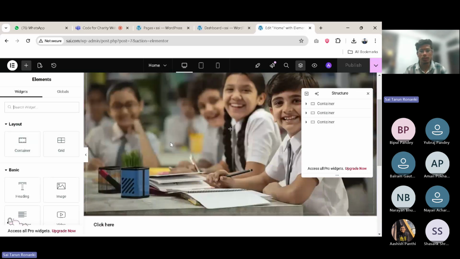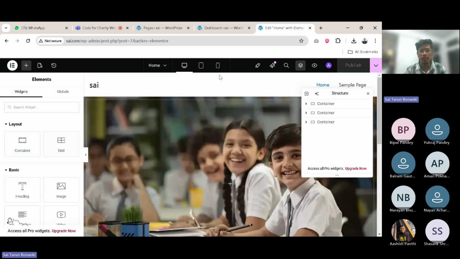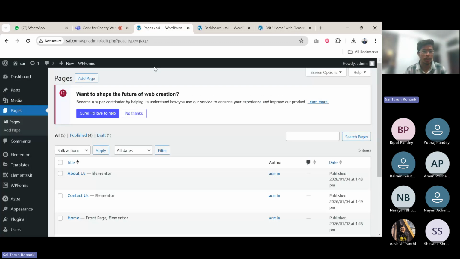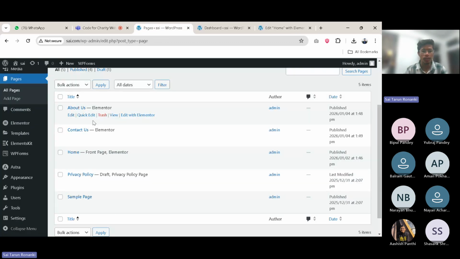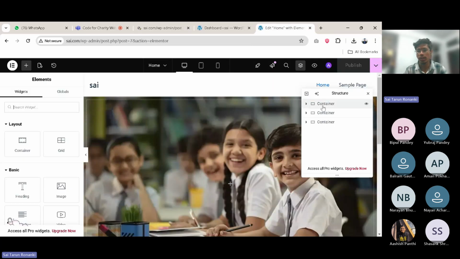We have seen how to edit the homepage on the previous day, and now I'll be explaining the three building blocks we have seen, right? So I'll be discussing that also. Here this is going to be the section.